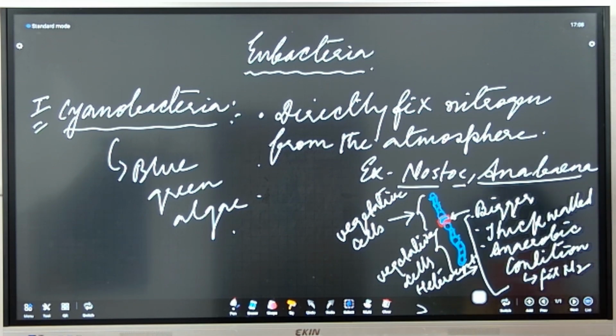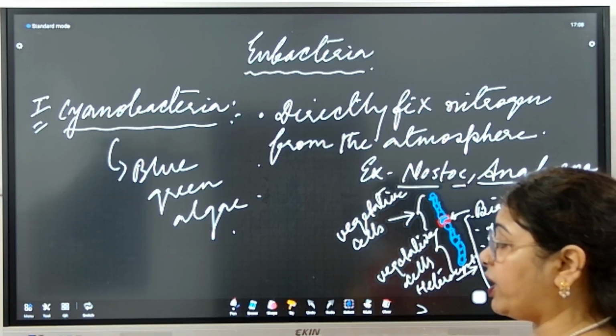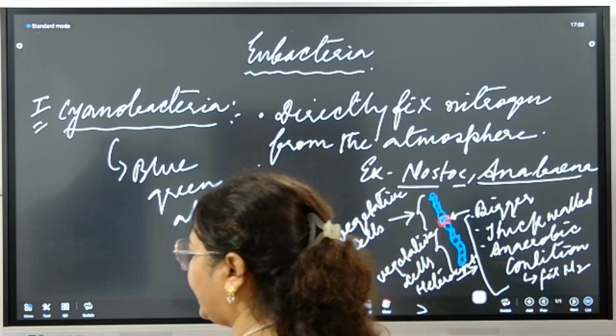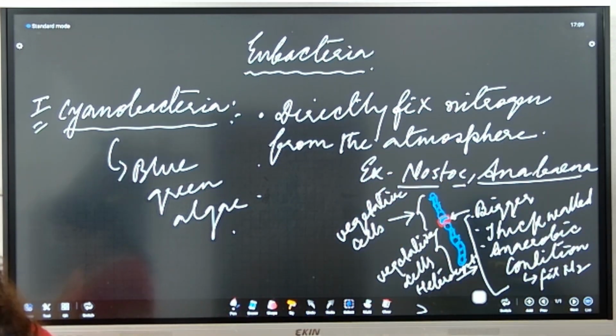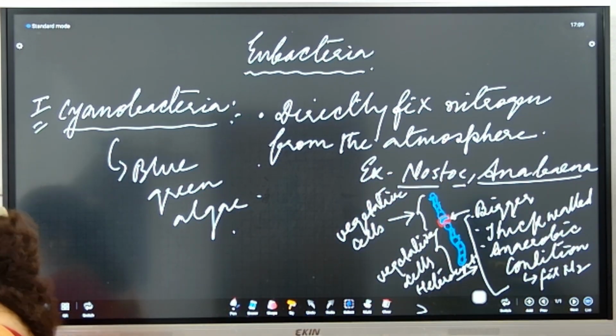Okay, students. So up to this, we had studied Eubacteria and cyanobacteria. These are all autotrophic bacteria, that is, photoautotrophic and chemoautotrophic, and now we will move to the heterotrophic bacteria. As I said, the heterotrophic bacteria will be like decomposers. Those are very important bacteria because they help to clean the environment. Decomposers, and then I said about the pathogenic bacteria.